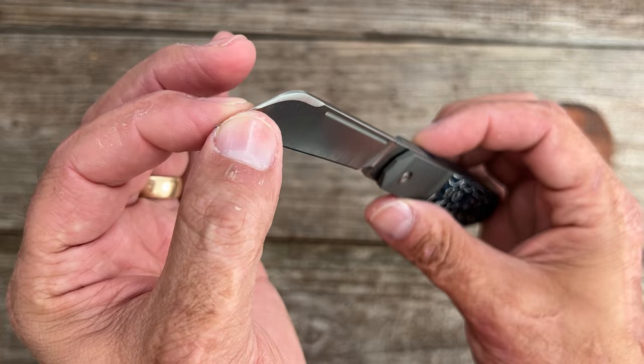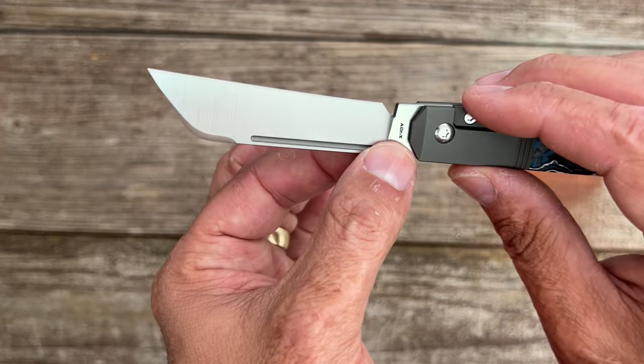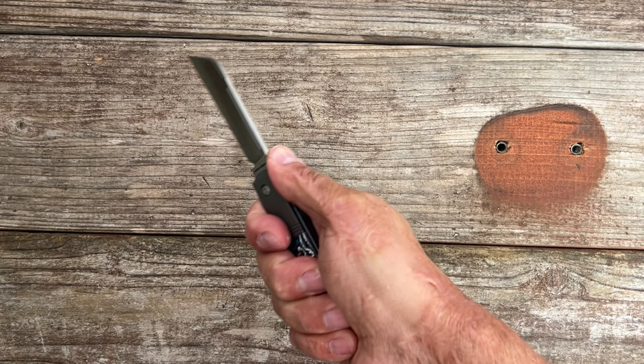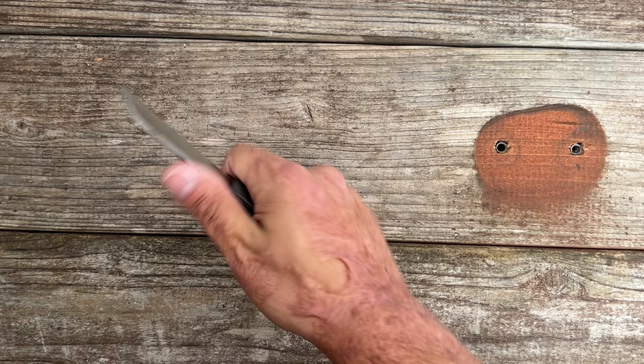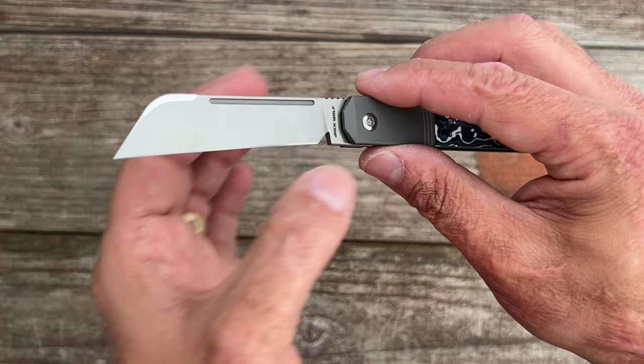There's a beautiful vertical belt satin finish, nice and even. You have two long dual fullers. You have a perfectly executed sharpening choil that should give you tons of sharpening life before it starts to widen in the back. There's some nice grippy jimping that gives you good traction. You can also choke up on that blade because you have a nice flat spot to get right up on that edge for controlled cuts. You have a full height hollow grind that comes down to around 15 thousandths behind the edge, coupled with a 21 degrees per side edge bevel — this thing should perform outstanding.